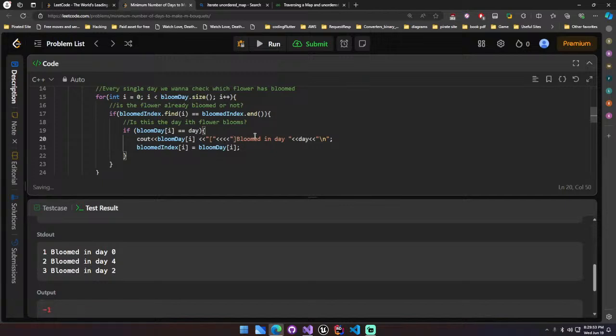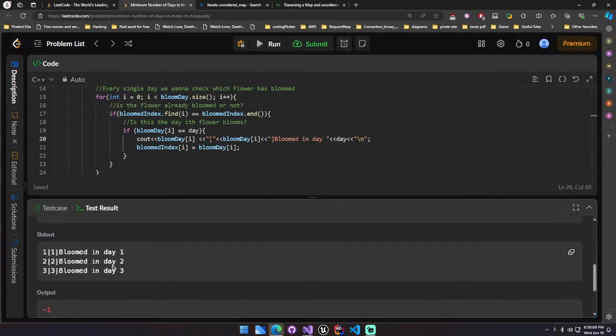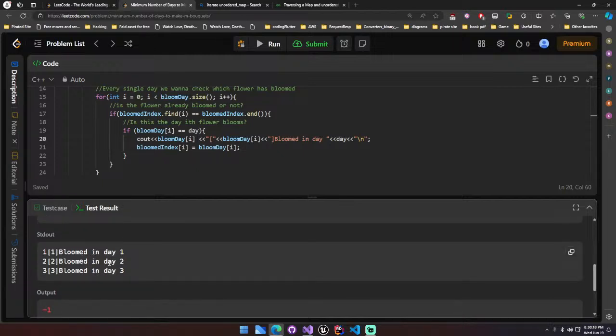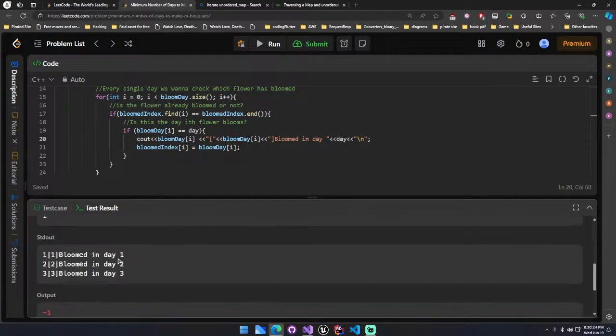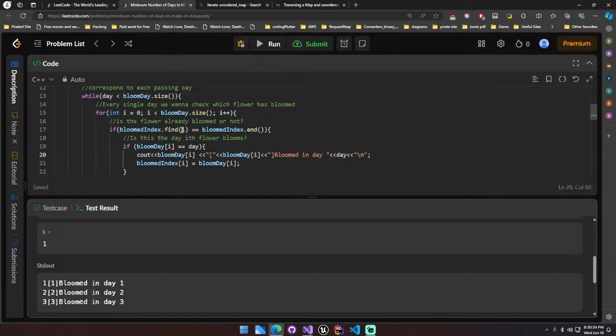Okay. Let's put something in here. So 1, which is in 1. Now it's supposed to be bloom day.